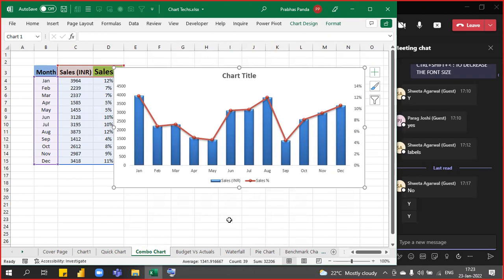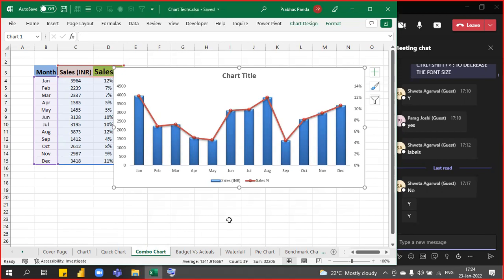Whenever you have many columns of data to be plotted in a single graph, you can decide which column data to retain in the primary axis and which in the secondary axis, completely under your call. Hope the combo chart is clear.